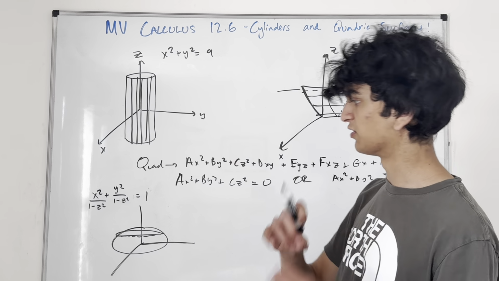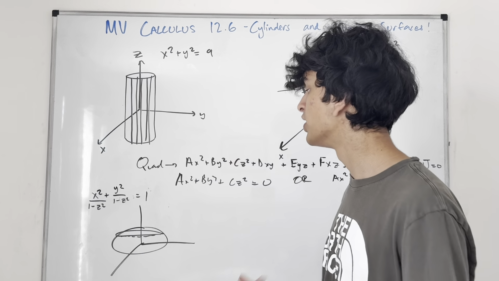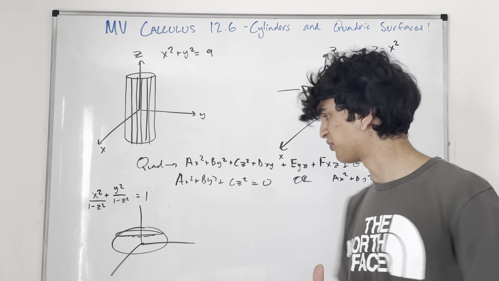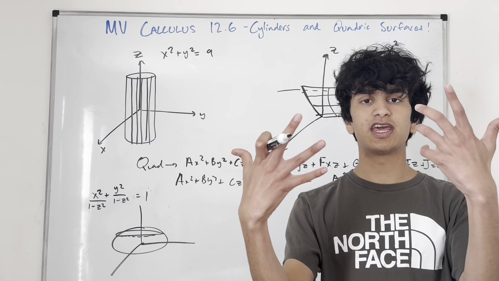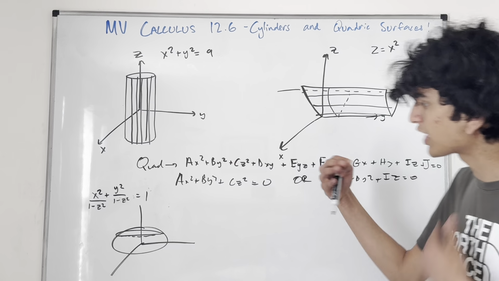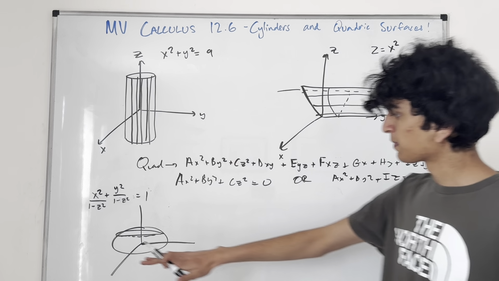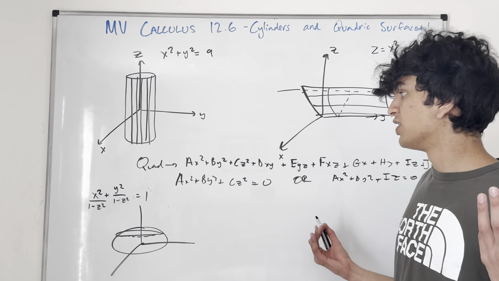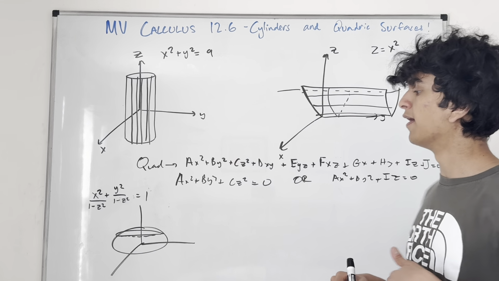Because it's going to be either 0 or, once z gets bigger, it's going to be negative. So there's no points after that. And I'm showing you this, I'm yapping about this, because I want you to start thinking in terms of 3D, right? These are the kind of things you have to think about. What happens when x or when z is held constant? What happens when y is held constant, right?